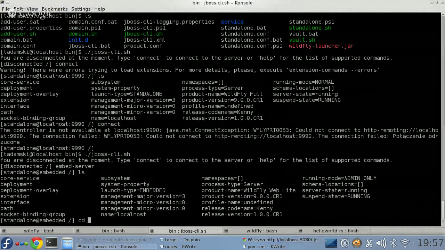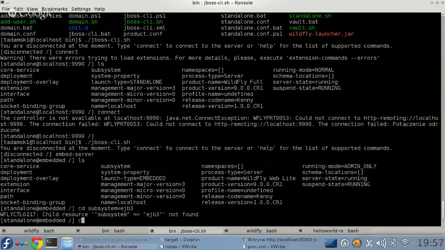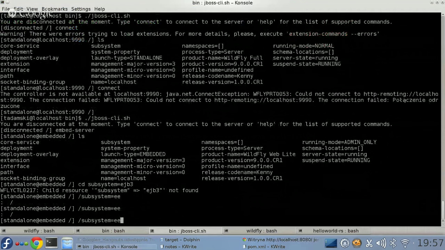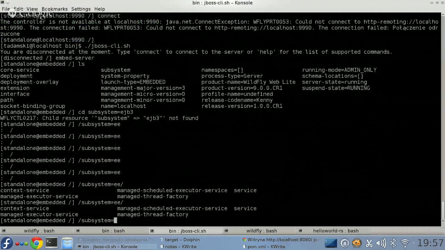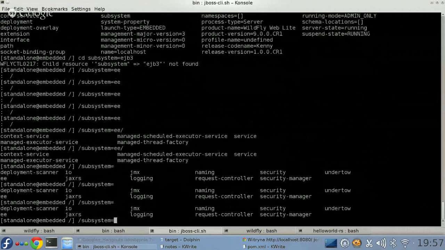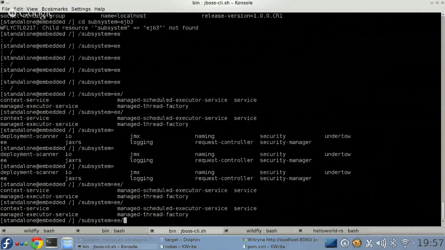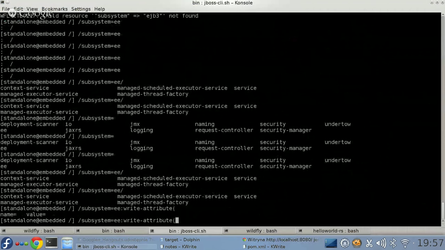Now let's change an attribute in another subsystem.